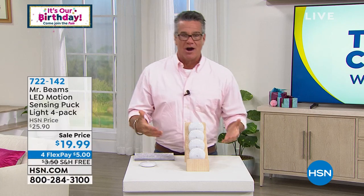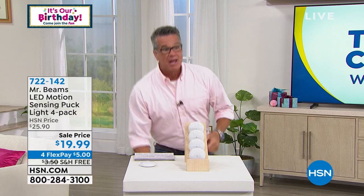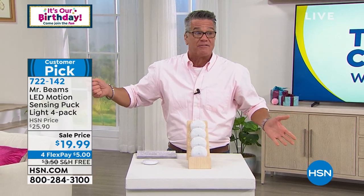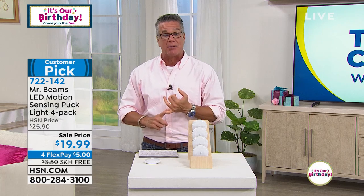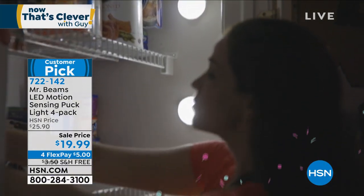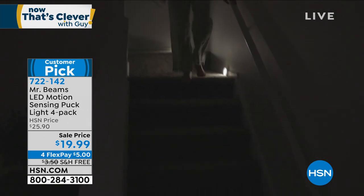What these are — essentially, look around your house. Is there anywhere in your house where you could use a little light? Maybe it's underneath the cabinet, maybe it's in a pantry, maybe it's in a closet, maybe it's in your basement at your fuse box, maybe you have clothes upstairs in your attic and you don't have a light switch up there. This is the way to do it. They're called Mr. Beams — LED motion-sensing puck lights. You're going to get four of them. All you do is pop AAA batteries in, stick them to any wall. You can use the two-sided sticky that comes with it, or there's a little screw to screw them into the wall. And instantly, when it senses your motion, they turn on. You'll probably only replace the batteries once every one or two years because they're LED and they only turn on when they sense motion.